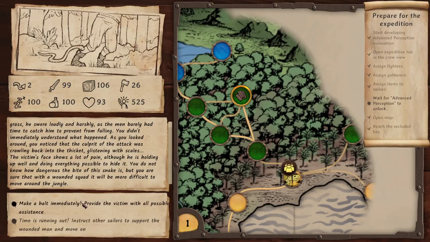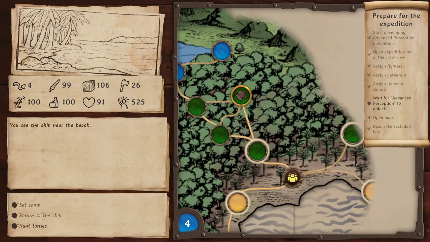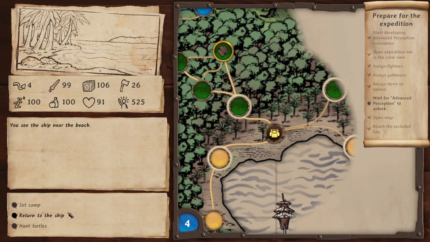Okay, yeah. Provide him with assistance. Without hesitation, just settle down for a rest. The venom of the snake is unknown to you, and by and large, there is not much you can do. The usual dressing, not to mention rest, is able to overcome the distance between life and death. Other sailors look at you with respect. Caring for the wounded is an essential trait of a good commander. That's right. Okay, to the ship.